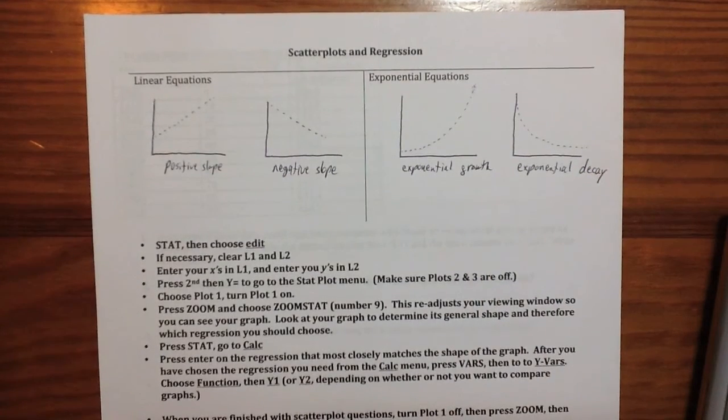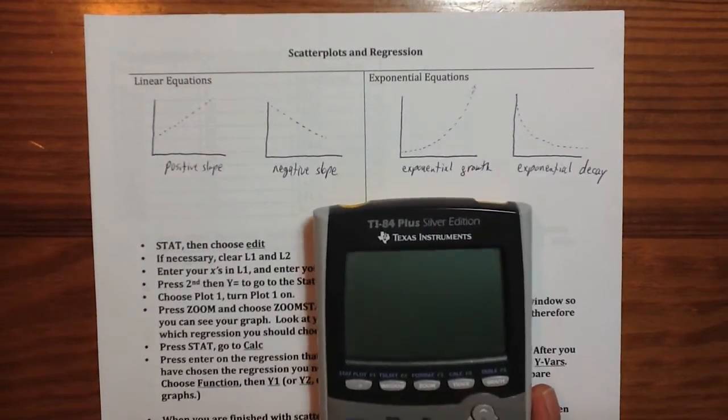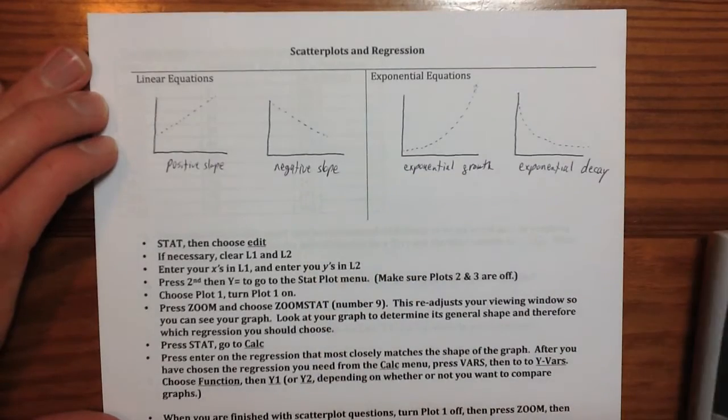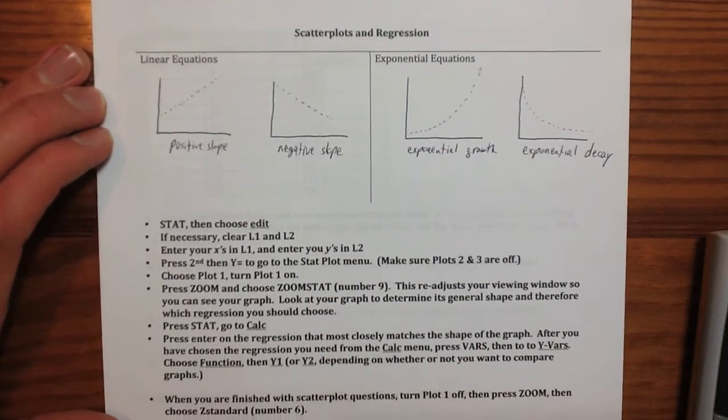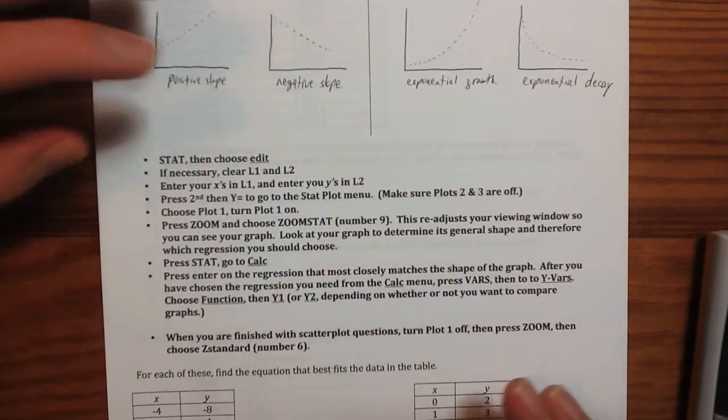Okay, the biggest portion of this lesson is going to be getting used to the steps on the calculator. So if you don't have a graphing calculator, you need one. Go ahead and get one right now, and we will go through it. All the steps that you're going to need are right here in bold, and it's quite involved, but when you get the hang of them, things are going to go pretty well with it.